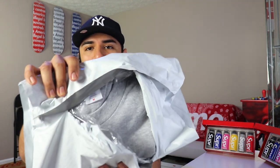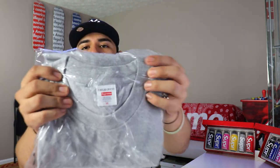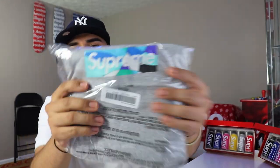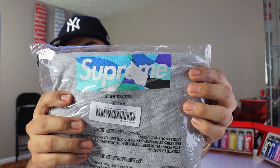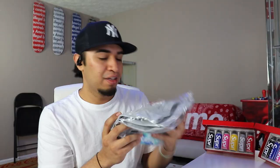On to the next and final item — it's in the title. I made a little mistake opening it up and accidentally sliced the bag as well. They didn't do a box logo sticker — I was expecting some cool stickers but they dropped that. Right here we do have the Emilio Pucci Supreme box logo in a medium, the gray colorway. Showing you guys the front tag to compare.